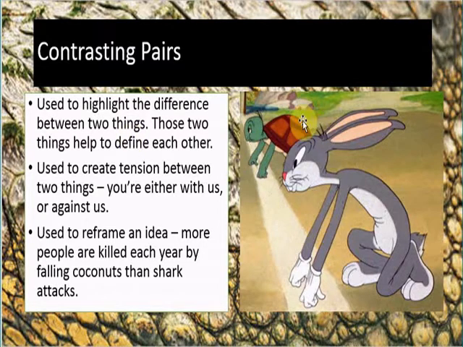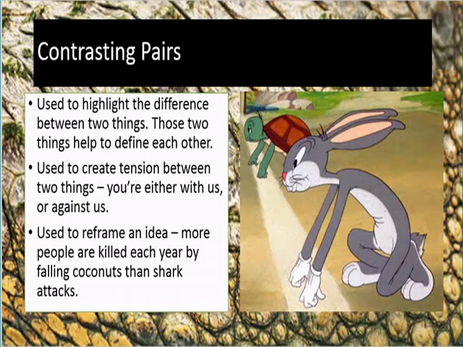With the hare and the tortoise, they're contrasting the idea of slow and steady versus quick but not very steady, and putting a tension in between them eventually to show you that one is the right idea and one is not the right idea in the context of the story.